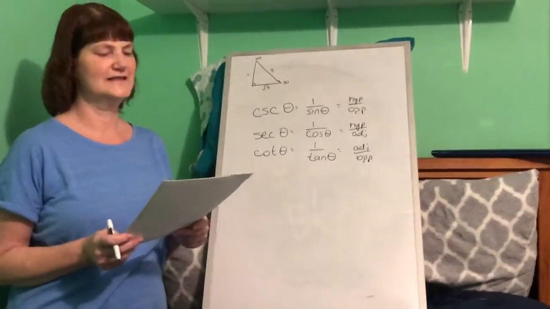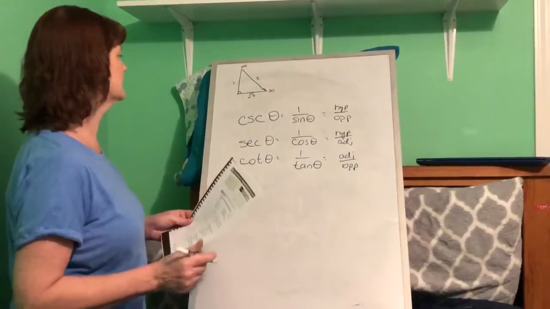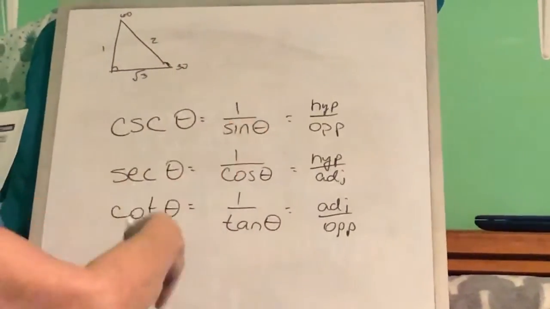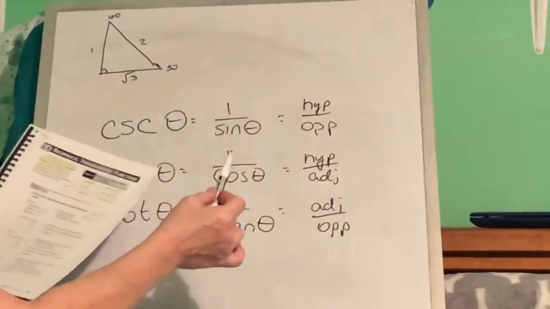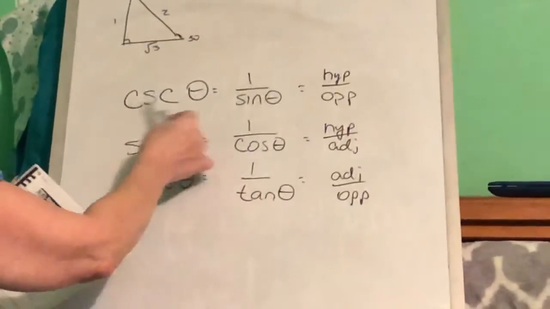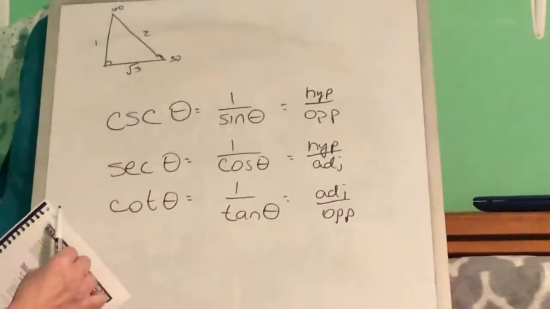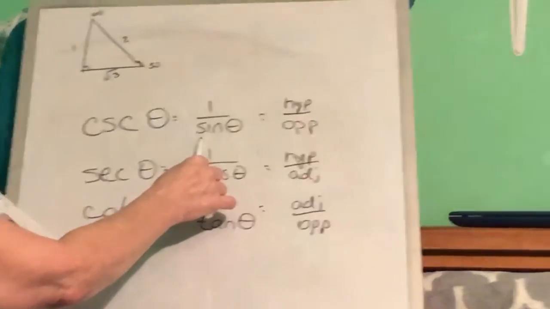Algebra 2, section 9.6. We're looking at reciprocal functions. A reciprocal is when I invert my fraction. So here, the cosecant, now you've got a table A on page 437, so I haven't written it all out for you, but this is the abbreviation for cosecant. Cosecant is a reciprocal function of sine theta.